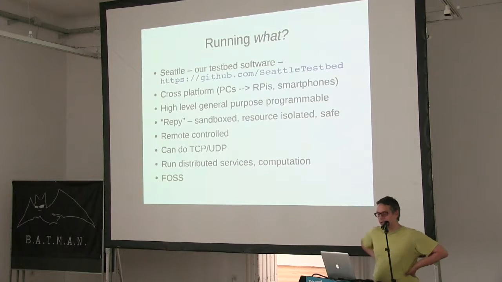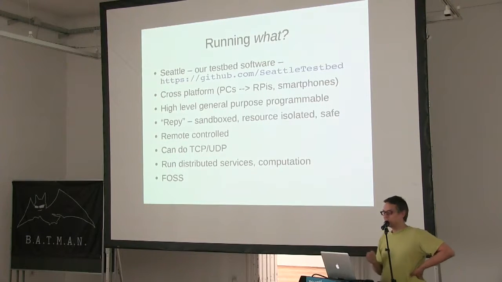Seattle is a cross-platform piece of software, so it runs on PCs, but also on Raspberry Pis and smartphones. And then we thought it would be a good idea to port it to routers too. So at its core, there's a sandbox. This is a restricted Python environment, so you get high level, but still general purpose programmability.